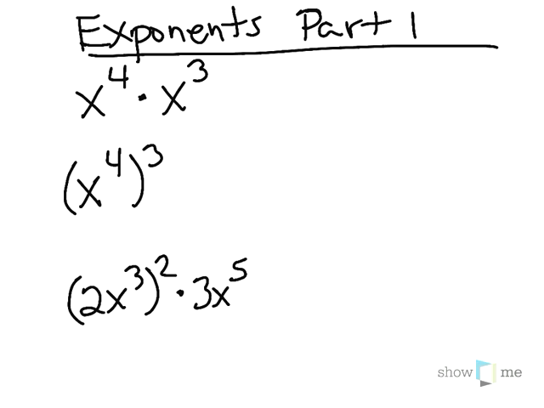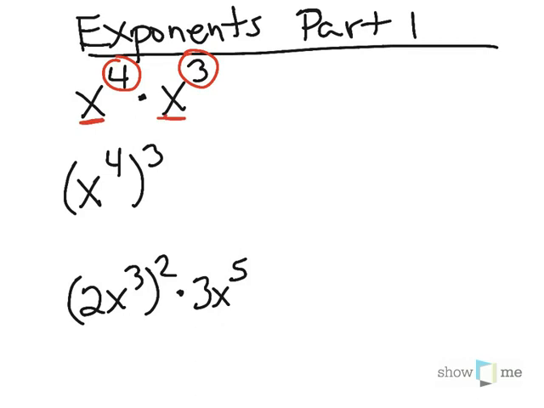Alright, in this lesson we're going to take a look at some operations with exponents. Now, exponents can be very confusing because there are so many shortcuts out there, so many properties you can look at, and it's always best to go back to what they mean. This exponent does not mean I'm multiplying x by 4. It means I'm multiplying x by itself 4 times. So remember, these numbers say how many times I'm multiplying whatever this base is by itself.